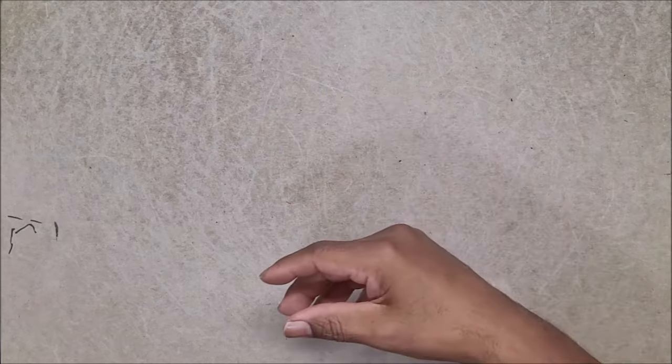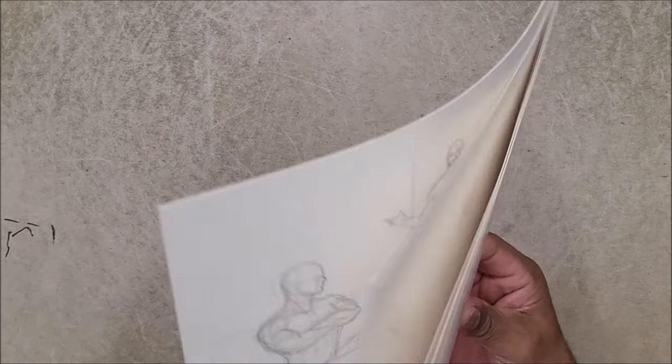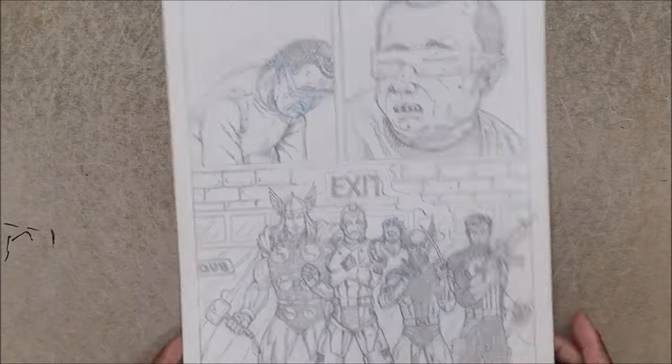Five characters. So if you're the Kuhn guys, I started your comic, never finished it because you canceled the project. If you just happen to see them, if you know somebody that knows them, let them see the video. Tell them, hey, look, this guy had your artwork. He showed it off, which would have been your artwork. So this was something I did for myself. I was going to send this in.